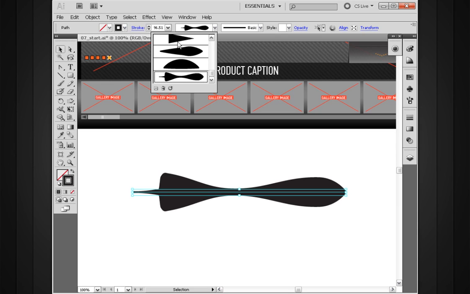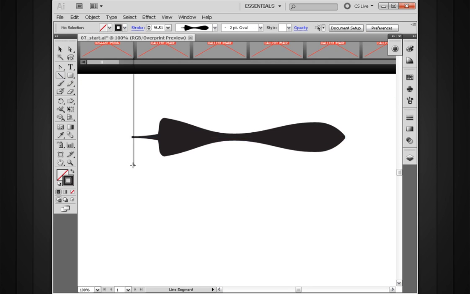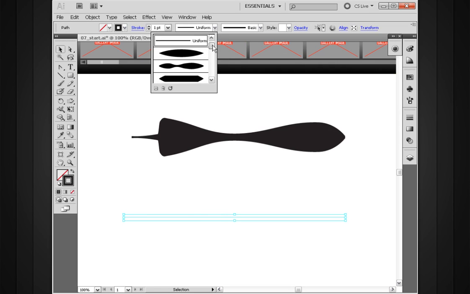Now, if we ever need to reset this width profile menu, we can hit this little round arrow right here. Or if we want to delete maybe just one of these width profiles, we can use the little trash can right here as well. So let's go ahead and just deselect this shape here, and let's go ahead and pull in another line segment. And let's go ahead and, we've got a 1 point stroke applied, and I tell you what, let's go ahead and apply our width profile that we just created to this.